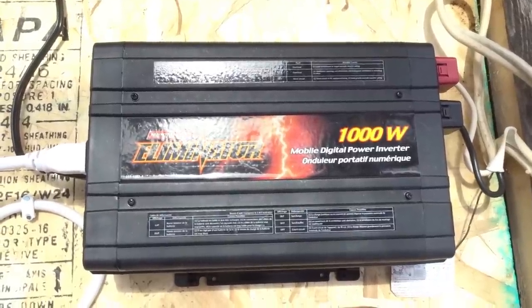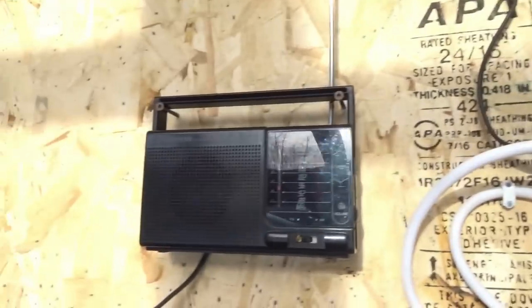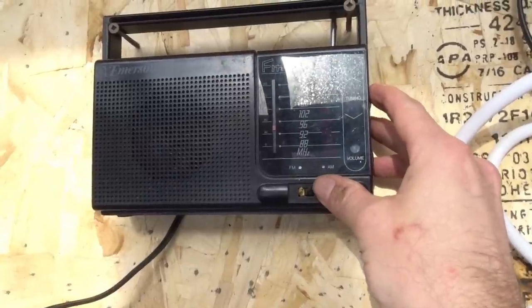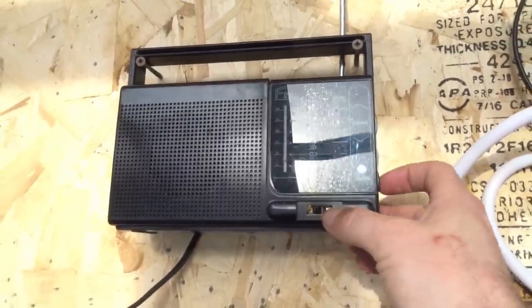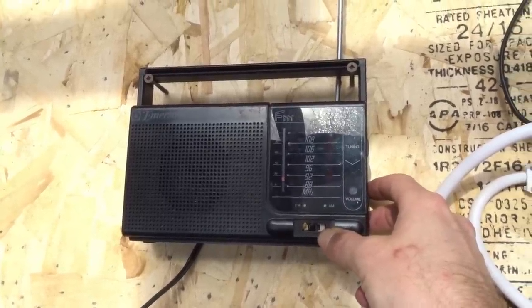You can see how loud the inverter is. This is easy enough to get around if you don't want to listen to it — just turn your radio on and find yourself a station. Well, isn't that neat — this little tiny radio is pulling in tunes all the way from the Pacific Northwest. That is awesome.